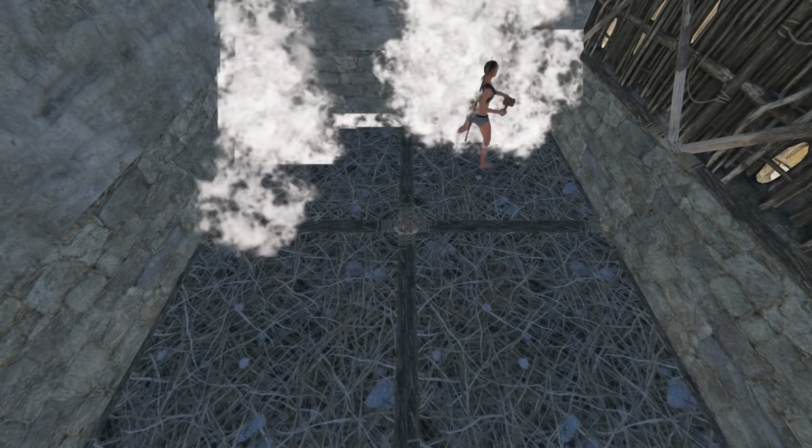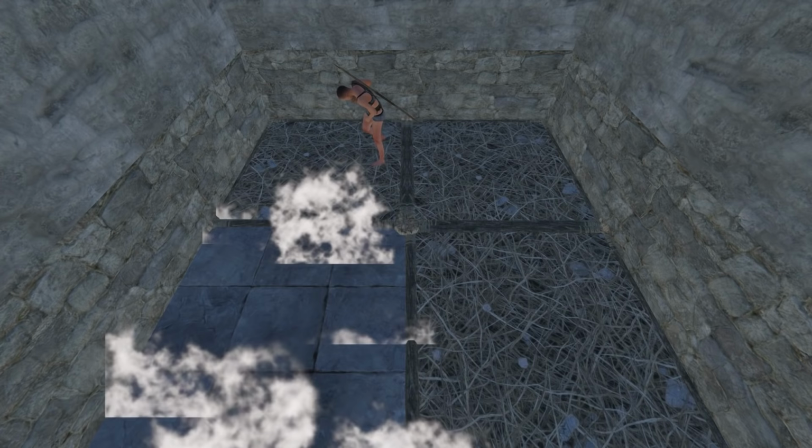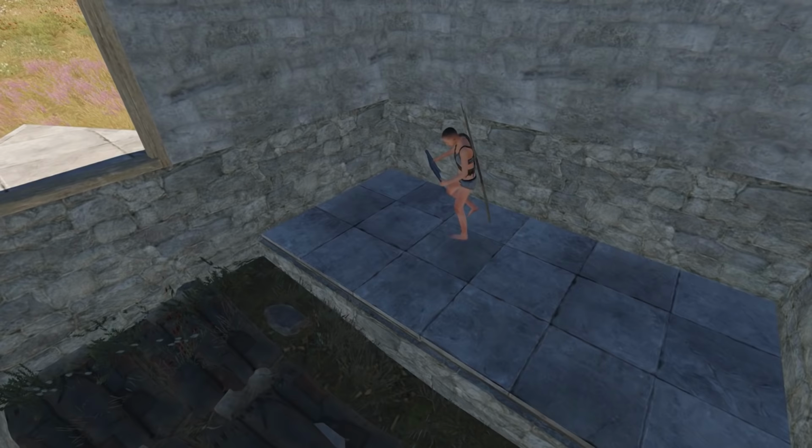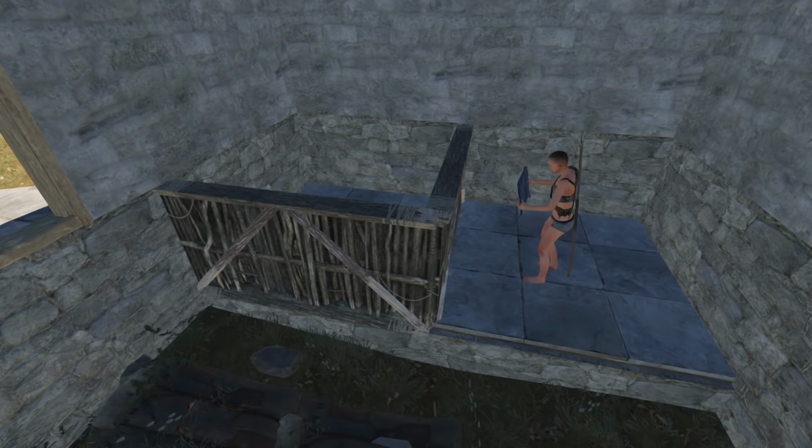Next, I like to stone up two of the foundations and then get rid of the other two. This is going to leave us some room to place sleeping bags. Once the bags are placed, I build two twig half walls and a floor above everything. This floor gets stoned up, and now it looks like just an ordinary 2x2.